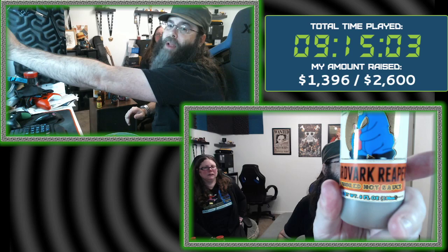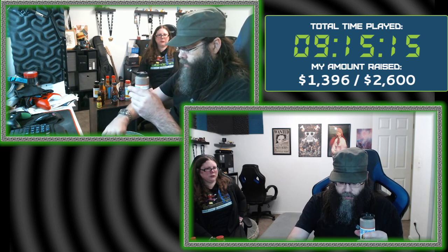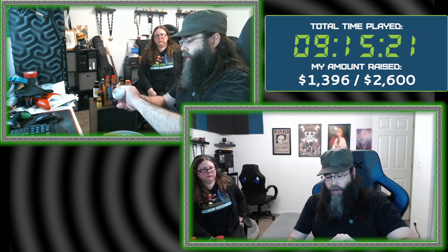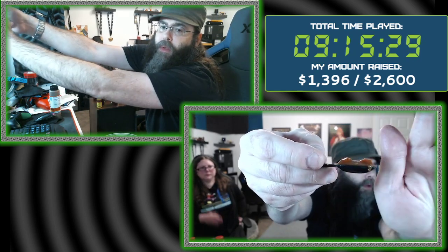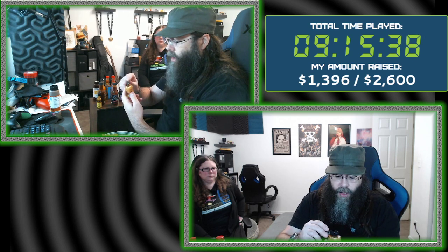Next up, the Aardvark Reaper Smoked Hot Sauce. It is brown, like brown. So I'm hoping it's like a chipotle. Are we gonna do some chicken wings in that? Should be a very smoky one. And what I like is Secret Aardvark has a little thickness to their sauces. Like you look at that. It's got a little thickness going on. In fact, I will just go straight on the nut.